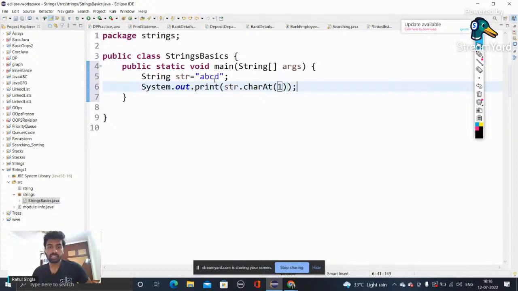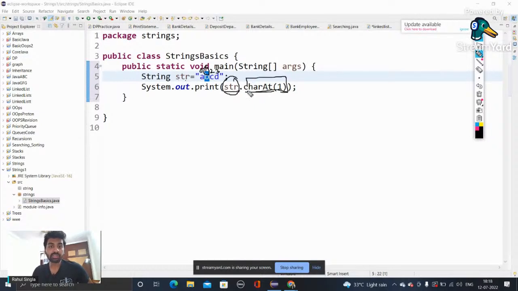B, right? The answer will be B. Why? Because these are all indexed: this is the 0 index, first index, second index, third index. So if I print str.charAt(1), I am printing the character at the first index of this string.